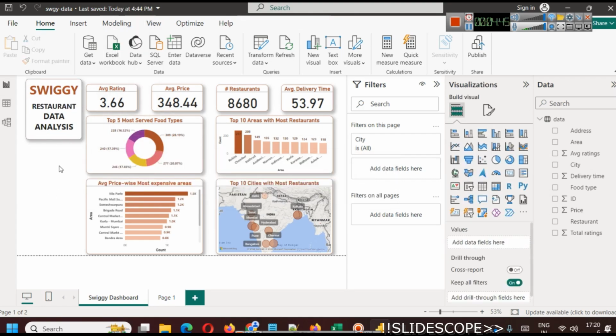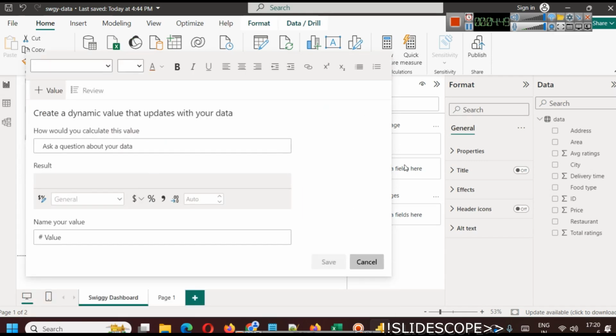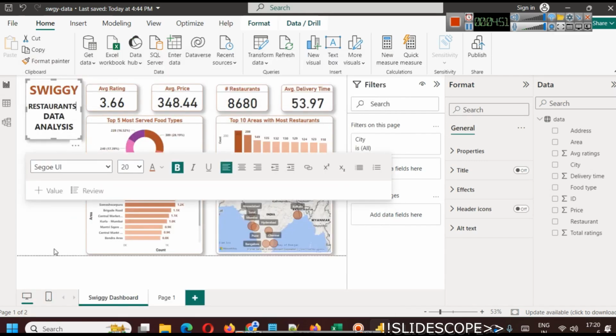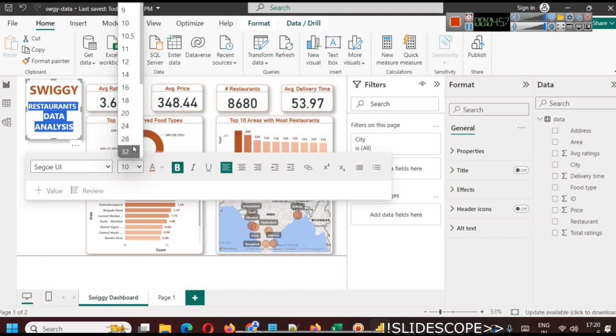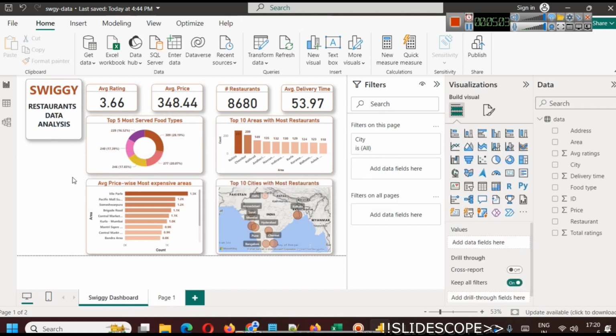So Swiggy restaurants data analysis. Let's cancel this. I think 20 is the font size it is giving us properly.